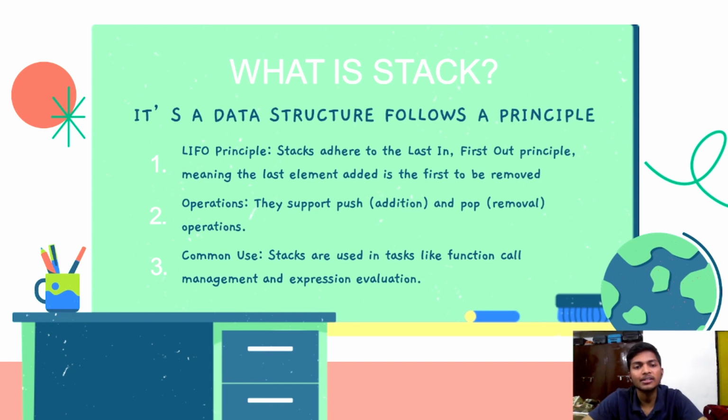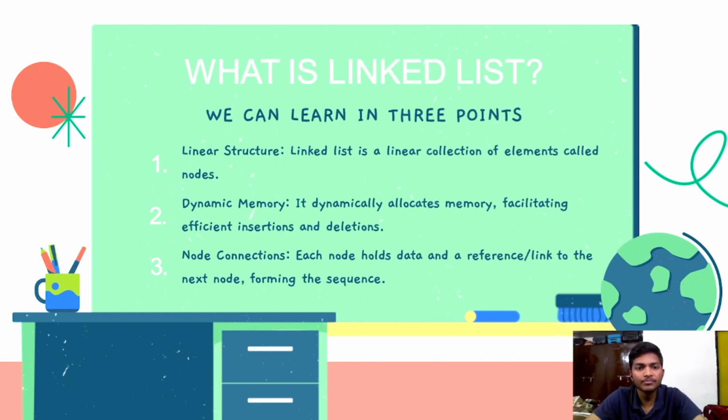There is also another operation we can observe in the stack, which is peek. Peek retrieves the top element from the stack without removing it. The difference between pop and peek is that peek will display or return the data at the top of the stack, but pop will return the data as well as delete it from the linked list.